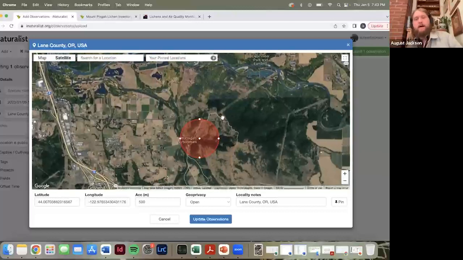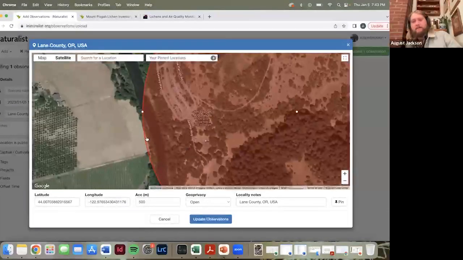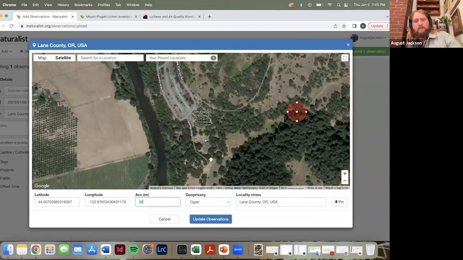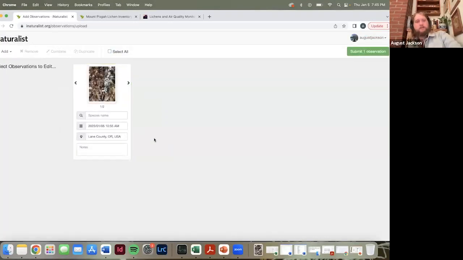But the other reason is that the iNaturalist project records all lichen observations that are within the Howard Buford Recreation Area. But if it's a little bit outside of it, there's a chance of it being outside of the area, and so it doesn't count that observation. So you just want to double check that. You don't have to do that in this step. You can do that in multiple steps. But what I'll do is I'll update the observation.